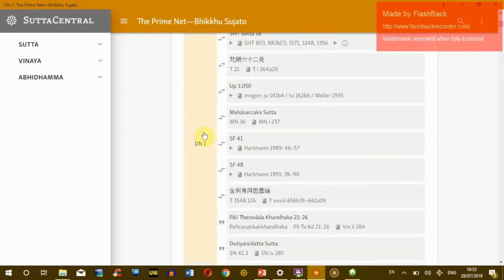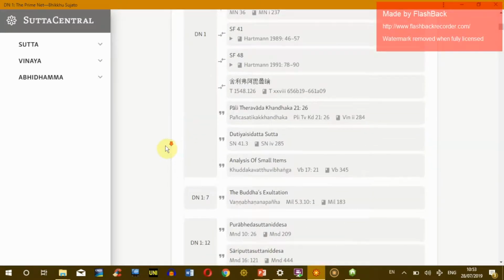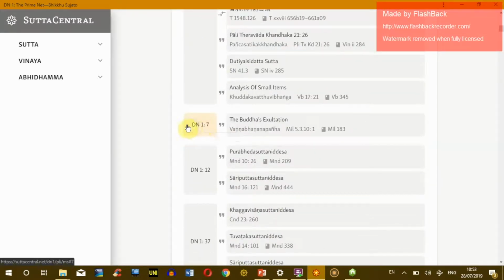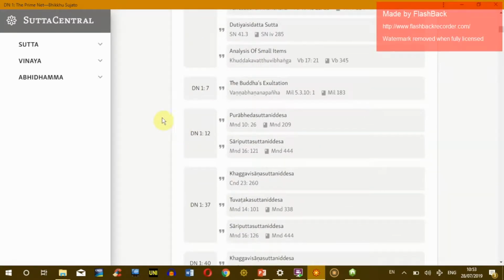I'll just say that this is not only referring to a whole sutta, but even subsections of the suttas, even such detailed things as one paragraph of the sutta being mentioned in another sutta. So here, for example, in the Milinda Panha, we have a reference that corresponds with section number 7 of Digha Nikaya.